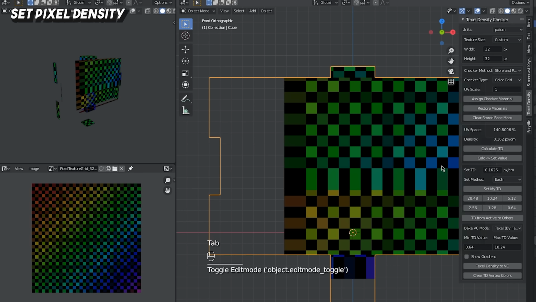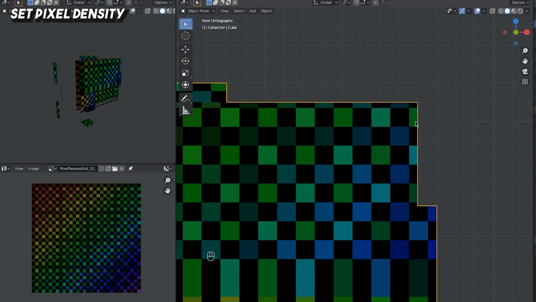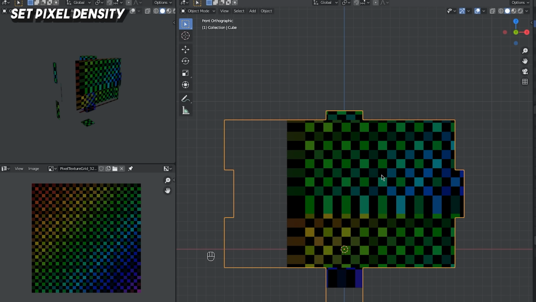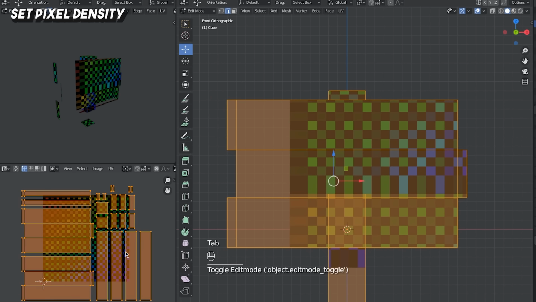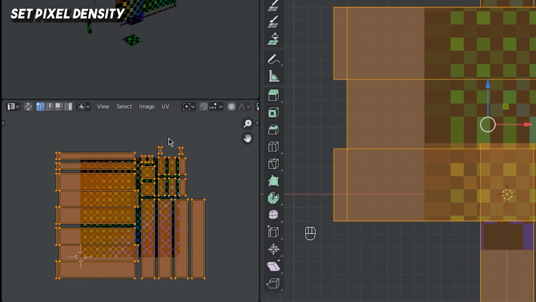Now, if I go out of edit mode and remove this menu, you can see that the squares and the textures are the same size as the grid here, but they're not quite aligned right. Not only that, it's a bit transparent here and looking quite weird at some places. So if we go back into edit mode, you can see one of the reasons for it to be looking weird is because the UVs are sticking outside of the texture, which means that this texture is too small. And this is why I usually change the smallest texture first, or just a texture that I think is roughly the right size. Because I can see here that I don't really need all that much more texture space.